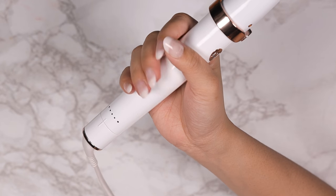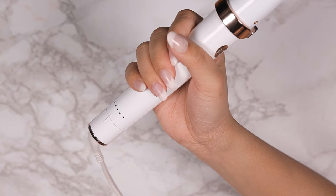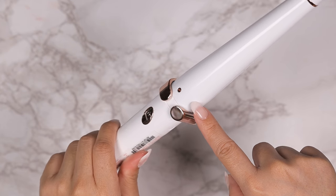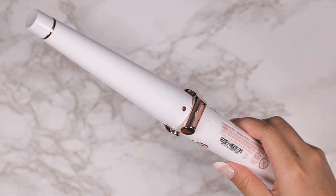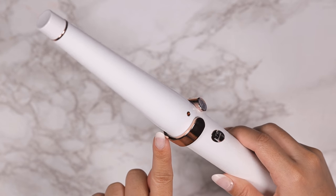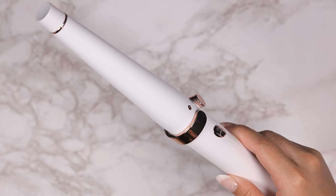The good thing about this design is that you won't accidentally turn it off when using it, as the settings are tucked away far enough from the handle. I also don't like the T3 logo as it can easily accumulate dirt over time, and I'm not a fan of the tiny screws all around that make the device look tacky. Lastly, this centerpiece is the most annoying — every now and then my hair gets caught in it and I lose a few strands. It's frustrating to say the least.